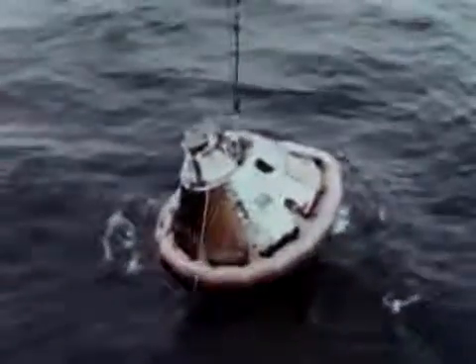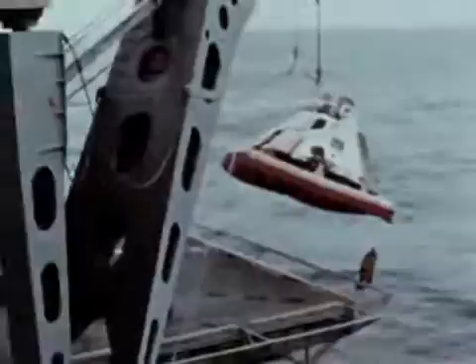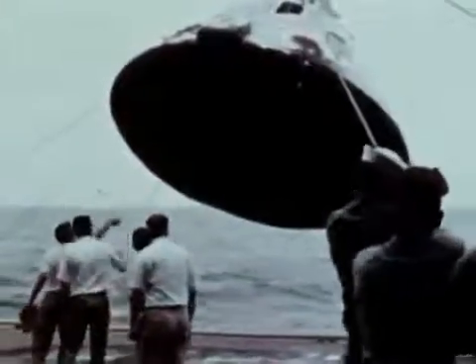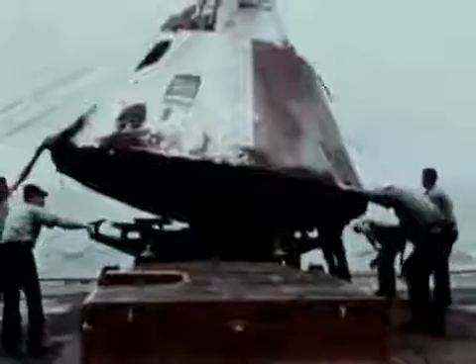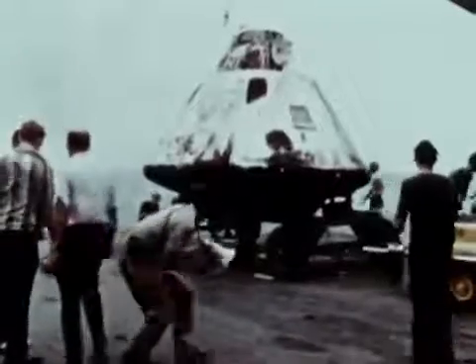The Apollo 4 mission, unmanned. First flight for Apollo Saturn V was launched into Earth orbit November 9, 1967. The Saturn V and its spacecraft stand as high as a 36-story building, and at liftoff weigh more than a U.S. Navy destroyer. Its Earth orbital payload is 10 tons greater than John Glenn's entire Mercury Atlas space vehicle of 1962. It is moved from its assembly building by a massive crawler transporter over a roadway designed to handle the combined weight of more than 12 million pounds.